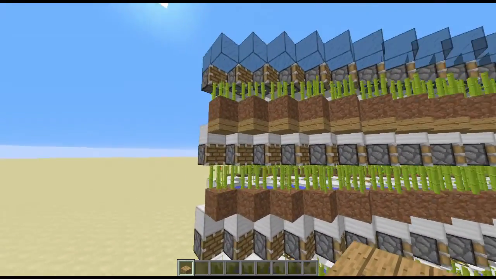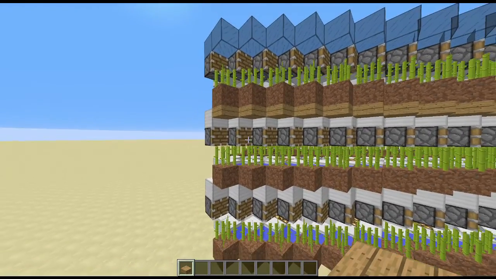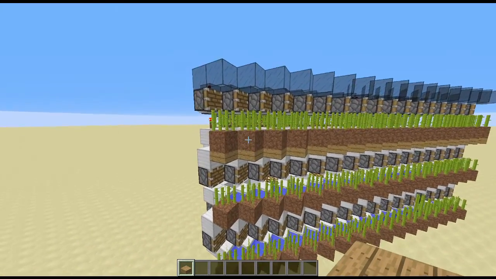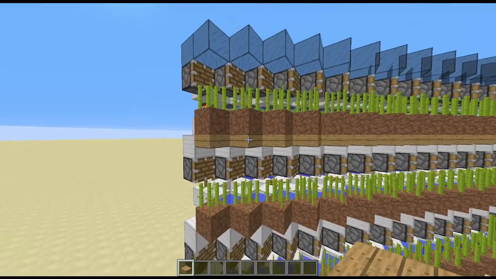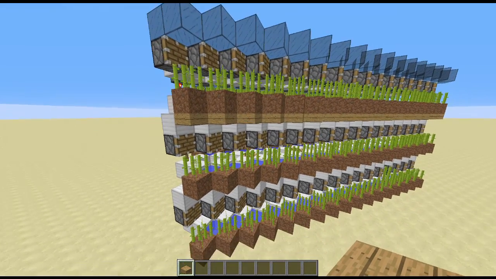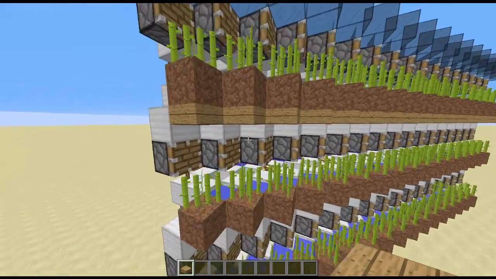You're probably wondering, why would you want to lose that extra piece of sugarcane? But the thing is that your redstone clock, which I'm going to show you in just a bit, will probably be set so fast that the sugarcane won't really get a chance to grow up to be 3 blocks tall anyway. So there's not much point in having it grow to 3 blocks tall. It's better to just harvest all of the sugarcane while it grows, so it doesn't really make any difference if it grows to 3.